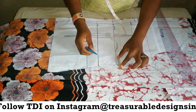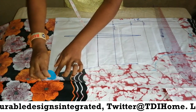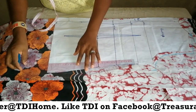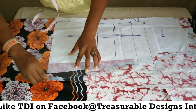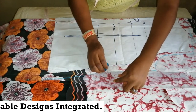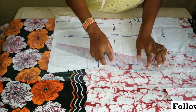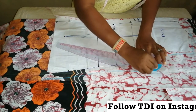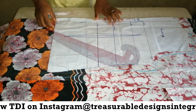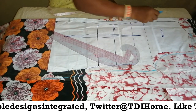So for the side seam, I'm just adding 1 inch sewing allowance all through. I usually say the curved side of the armhole just below the armpit is curvy. It's not straight. So for this, I'm just including 1/2 inch, and just 1 inch for my zip allowance.